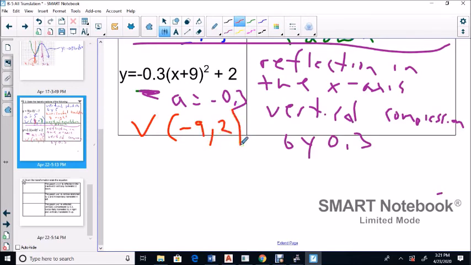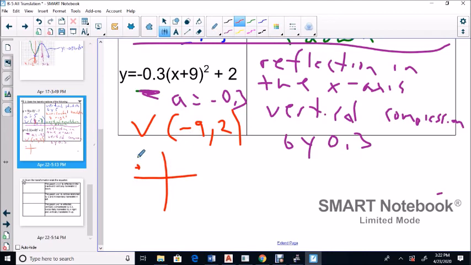So opposite sign of the 9, same sign. So that negative 9 tells me it goes instead of the right. So if I were to draw a little grid and I were to sketch it, I'd have to go 9 to the left and 2 up. It'd go right there, the vertex. It'd go 9 squares this way, 2 up. That's how I see it. Oh, so I'd have to go 9 this way because it's -9, and then it has to go 2 up. So I would write this.